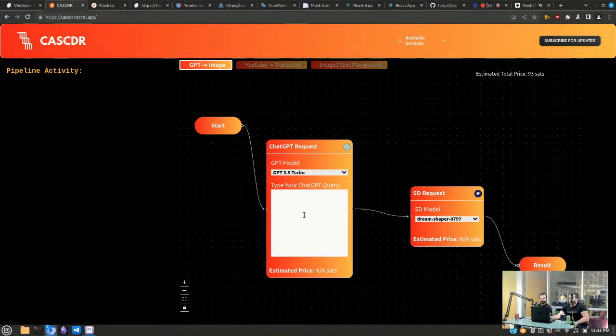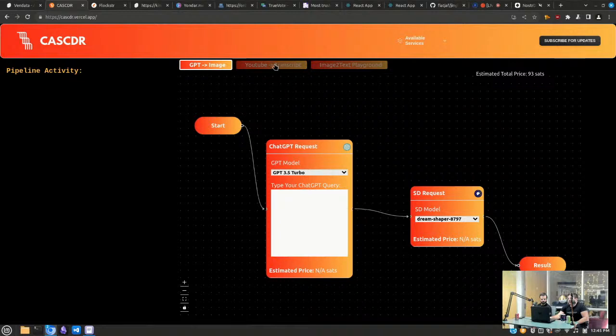He doesn't have WebLN, so I can't run it, but this simple example lets you use ChatGPT to generate a text image prompt. So I could type in something really lazy, like make me a cool picture, and it'll actually fill that in, it'll hallucinate a little bit, and then feed it through to the text image prompt. And it's actually pretty good. So actually earlier, I don't know if you have it up, I sent you one of the outputs. Did you open that up? I asked for a landscape of the Amalfi Coast, and it was great. It was a great example.